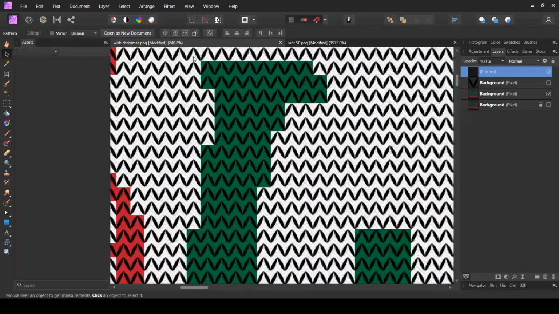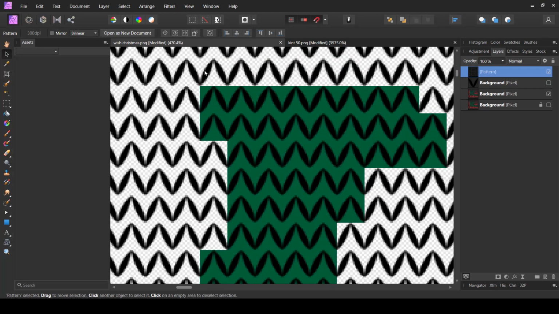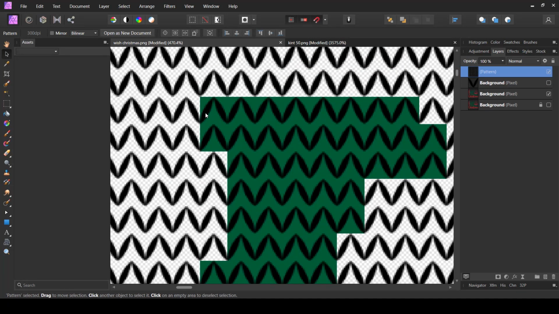Now what I'm looking for is that I do not want this single design to be cut in half by the colors of the design. So currently you can see here it is actually cut in half. We do not want that. So I'm going to go to the move tool, make sure it is selected, make sure the pattern layer is selected, and then I'm going to press the arrow keys a couple of times, right, left arrow, depending upon your design and how you need to adjust it.